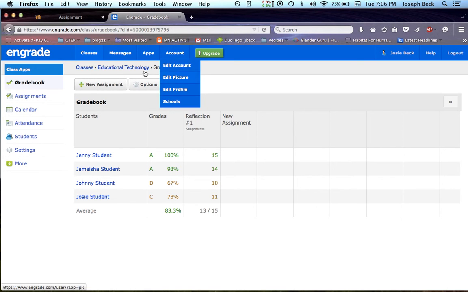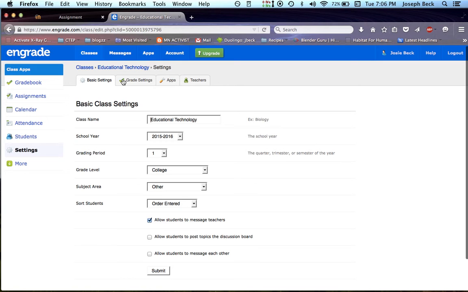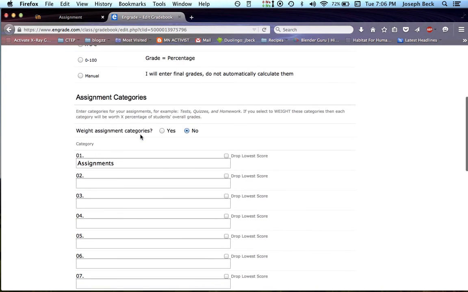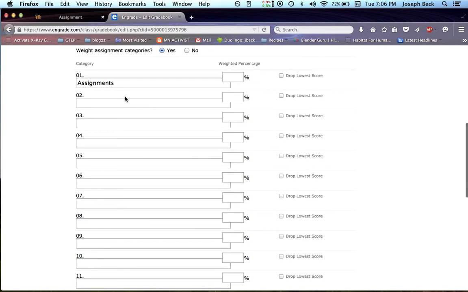I can also, let's see, where would I find this? Maybe in the settings section? I can, yeah, here we go, grade settings. I can make assignment categories, and I can weigh them too. So I have this in my class. I can say class participation. This is where I put participation grades, but also work that we do in class, and it's a big part of what we do, so 50%.